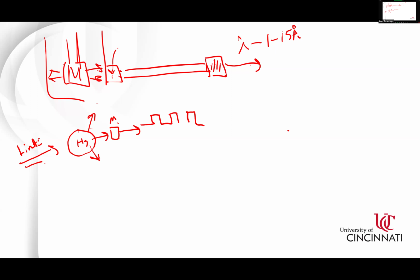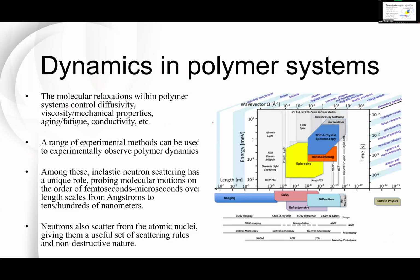But the point being that this time structure in your intensity of the incoming neutrons is built in to the spallation source. And so that's very helpful when you go to try to clock your neutrons. So what this leads us to is the point that there is sort of a super diagram here of what kind of dynamics you'd want to study in time, and the associated energy of the scattering phenomena, and then a length scale embedded through the scattering wave vector in your measurement.